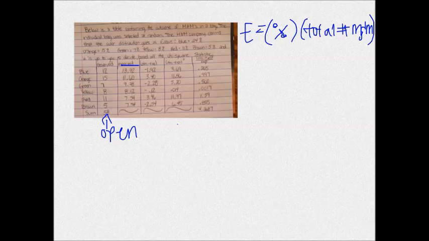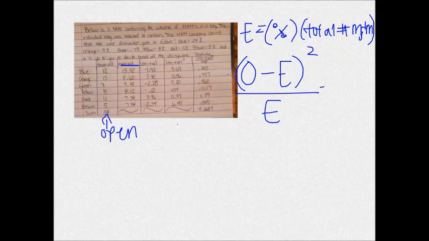Right? So, observed minus expected is those numbers there. And you see how there's a negative. Then you square it, so you get rid of the negative. We don't want the residual values. Instead, we want the squared residual. Divide by the expected. So, O minus E squared over E is equal to the chi-squared statistic.